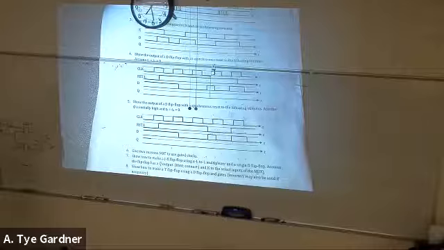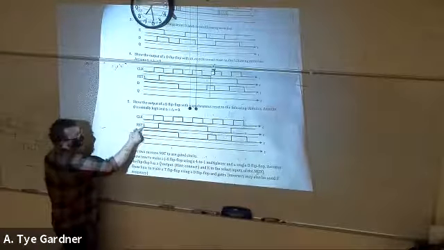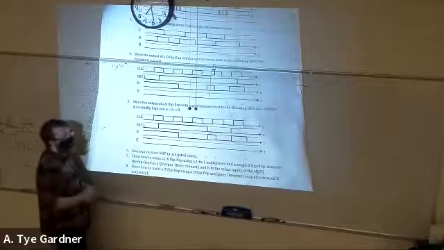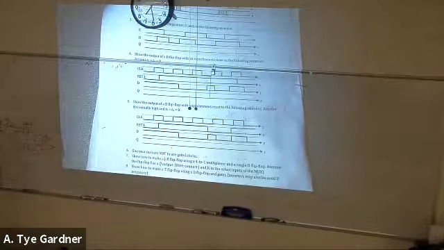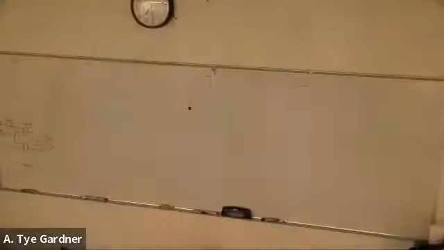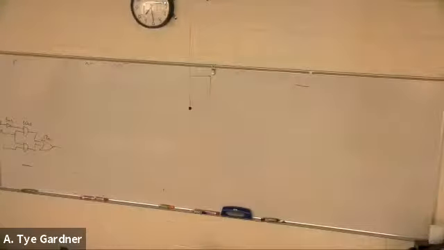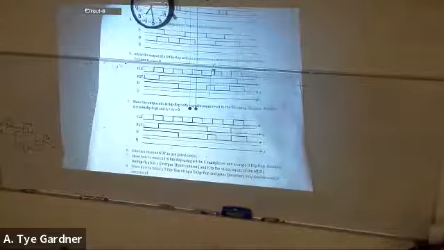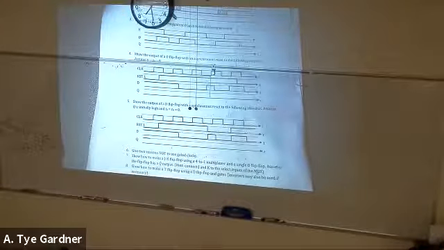Take a moment to do it, and then I'll go back over. Keeping in mind, the reset is low. That .L means active low. And this is a D flip-flop. I'll try and give you guys diagrams that are clearly labeled when I give it to you on exams, on homework. Just make sure you're careful.